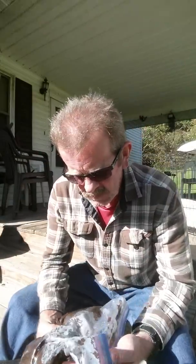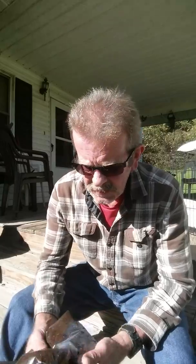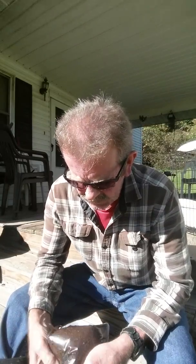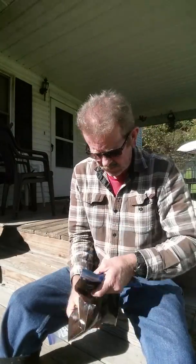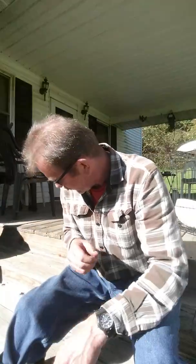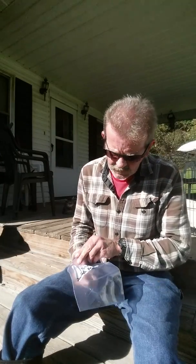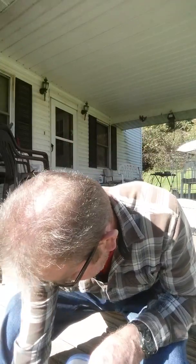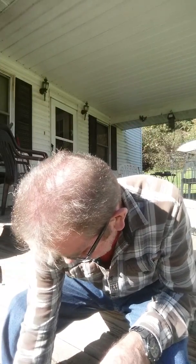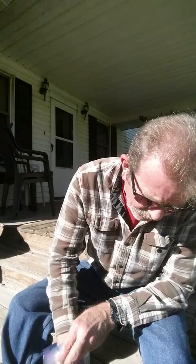I got a bag — this ain't the bag I'm going to plant them in, but the bag that I got sphagnum peat moss in. The peat moss — all I'm going to do is pour water in there, and you can see that's way too much water. But I ain't planning on dropping them in that much water. I got another bag here. I'm going to grab that peat moss and just squeeze the water out of there. I want it to be damp, I don't want it to be soaking wet.